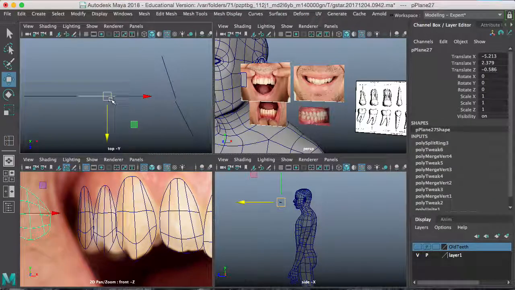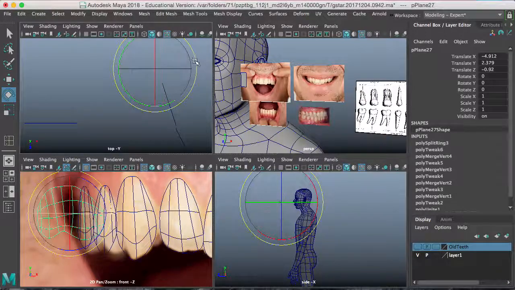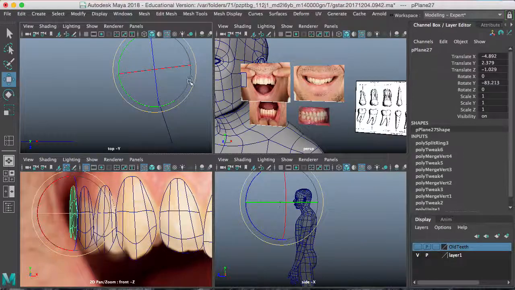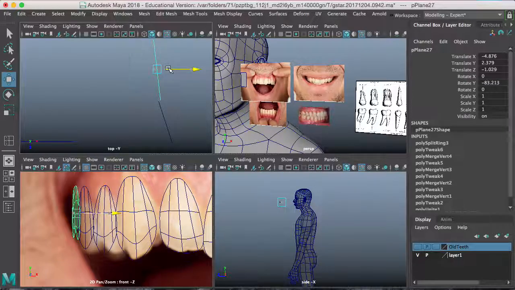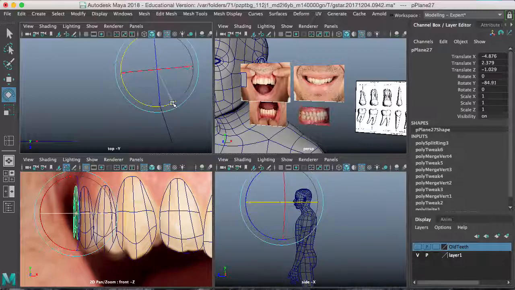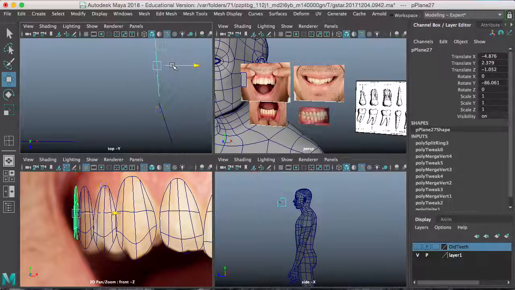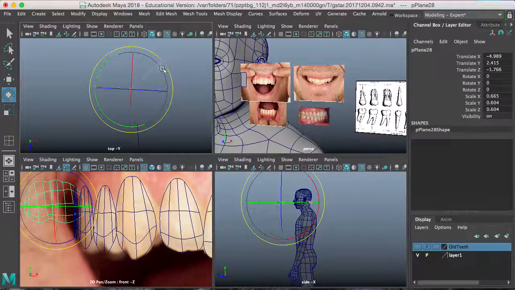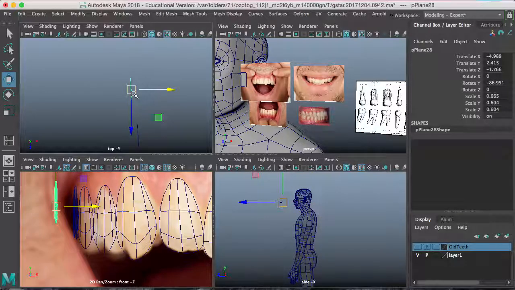Okay, the next molar, move it up, move it over. And right now they're probably sitting right next to each other, like side by side. And then I'll rotate it back a little more. Like this. And move it here. And then last but not least, final molar. Press E, rotate it. And put it right there.